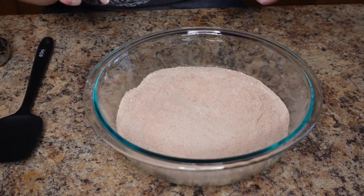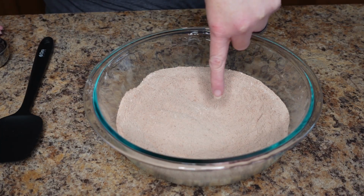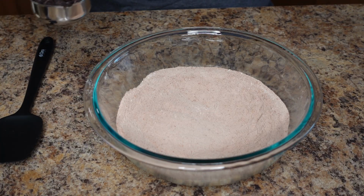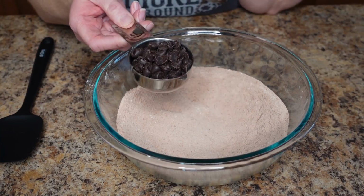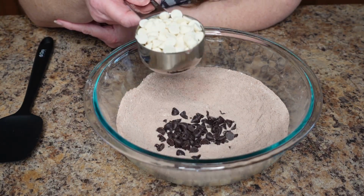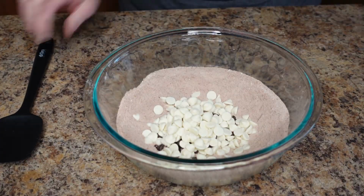So now that's all mixed together, and we are going to throw in, to make this triple chocolate, because that's chocolate number 1, which will make it like a milk chocolate cake. This is chocolate number 2, which is 1/3 cup of dark chocolate chips. And this is chocolate number 3, which is 1/2 cup of white chocolate chips.